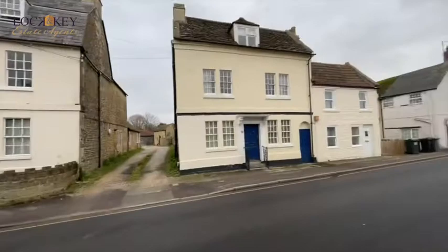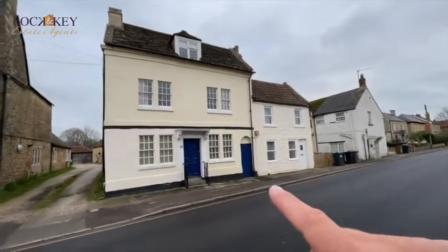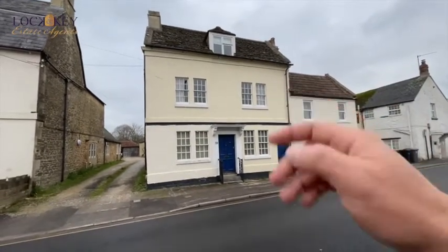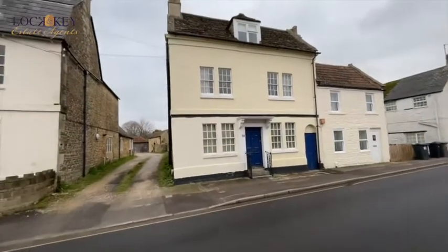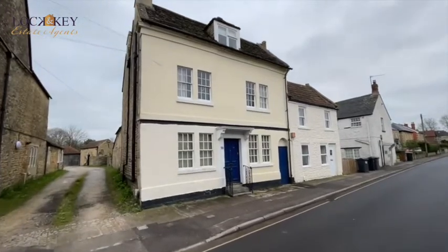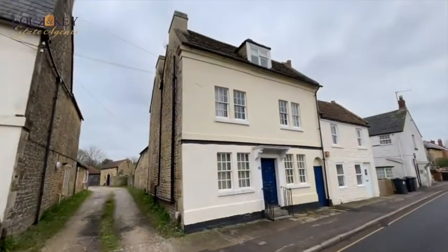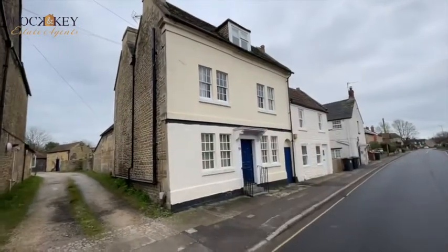And of course I'm itching to show you inside this property as well, but I wanted to just show you first, there is a door there, that's a side passage that then links you into the rear. They've even got some planning permission from old that can make a little neat atrium in there, which we'll show you in a minute, and a little conservatory garden room with a shower room. But as we're just walking along, before the traffic gets me on this road, I just want to show you the elevations here and how deep this property is really set.